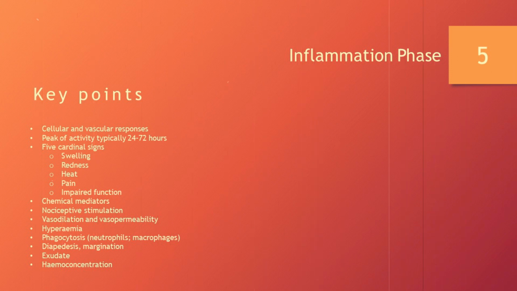Diapedesis is the term to describe the outward passage of blood cells along with plasma proteins and chemicals through the vessel walls, and the extravasated fluid is referred to as exudate. The increasing vascular hydrostatic pressure forces fluid and particulate contents from the capillary outwards into the tissues. Gradually, local blood flow slows and a state of hemoconcentration occurs.